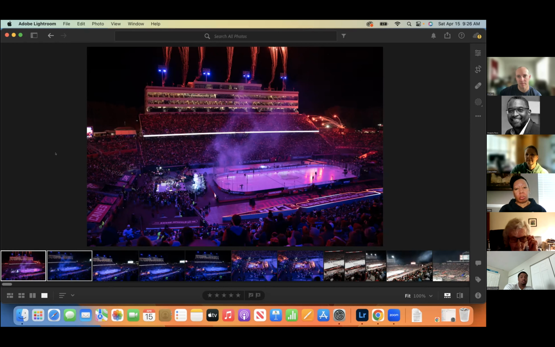If you were looking at that and you wanted to improve it, what's one thing you can automatically see that you can do something about? The first thing I noticed is the fireworks are out of the screen. Your composure, right? What do you mean by composure? The shot could be composed better.